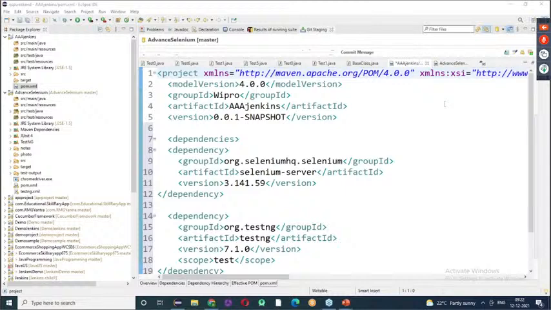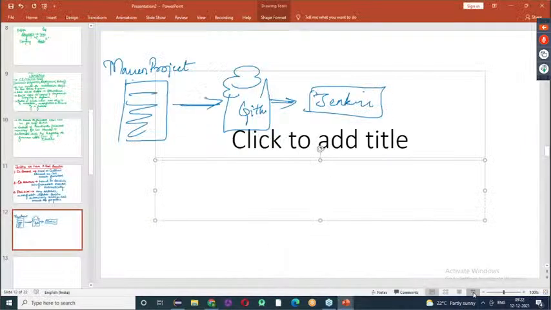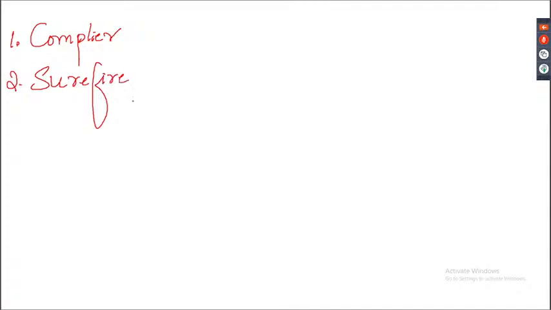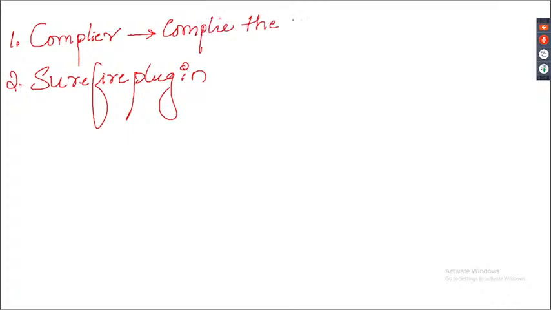One is the compiler plugin and one more is the Surefire plugin. The compiler plugin is used for compiling your test cases.